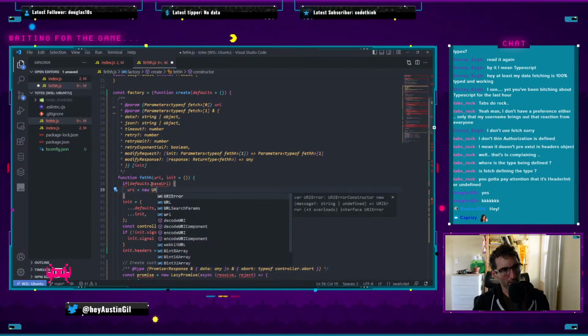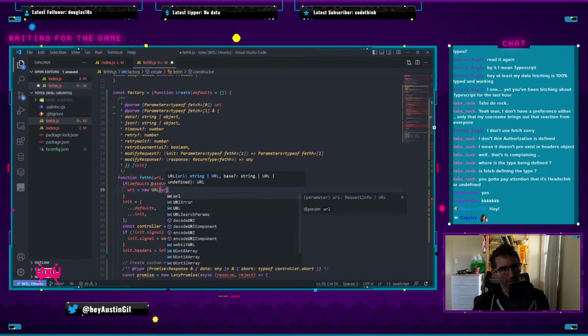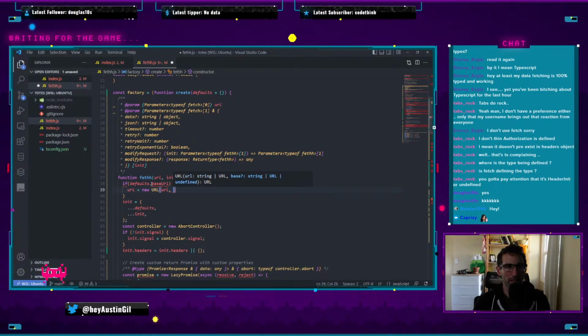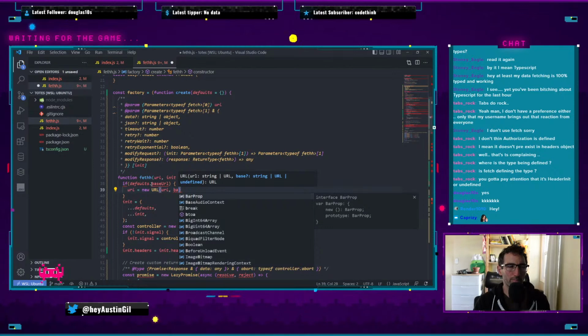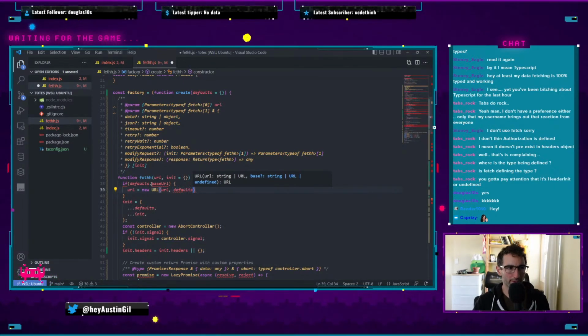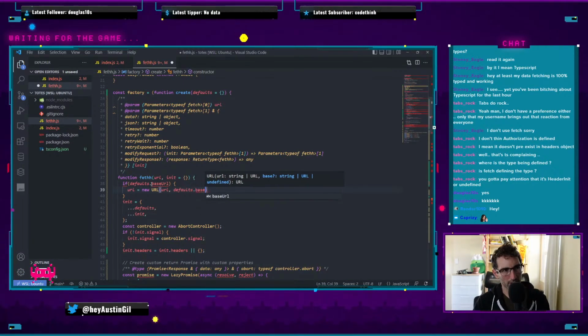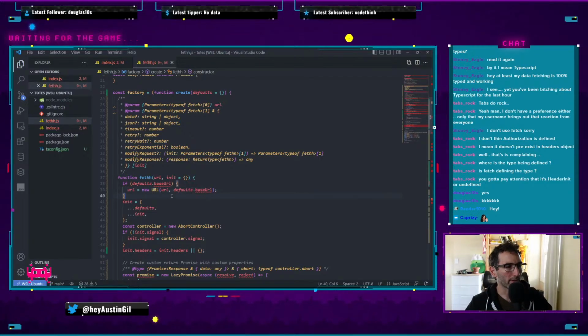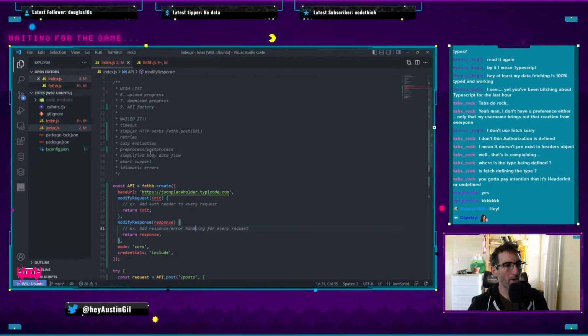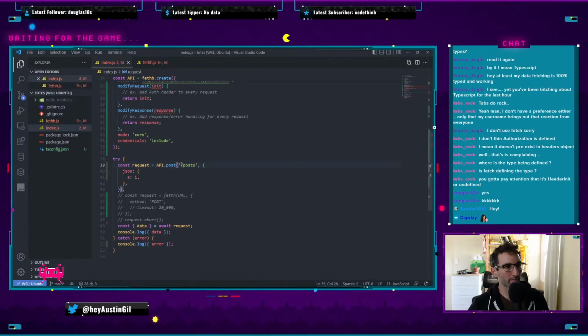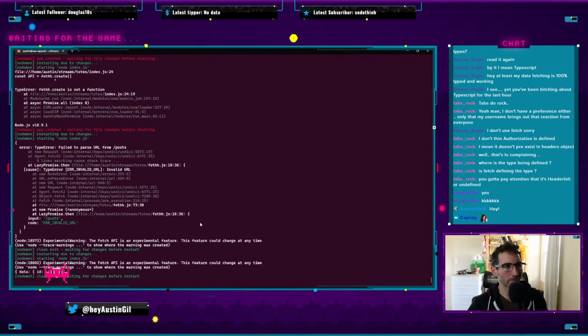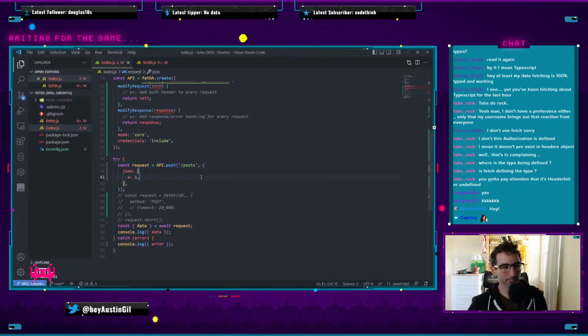New URL with the URL and the defaults.baseURL. Okay, so what's going to happen here is if we provide the base URL, we essentially want this to be prefixed before any of that. So let's see if I even got it right. Oh, it's working. It's working, baby. It's working.